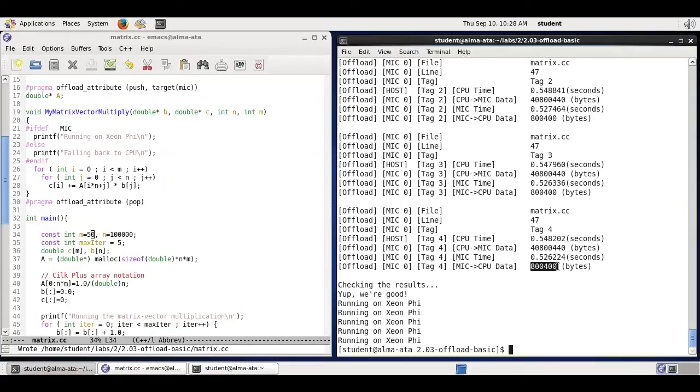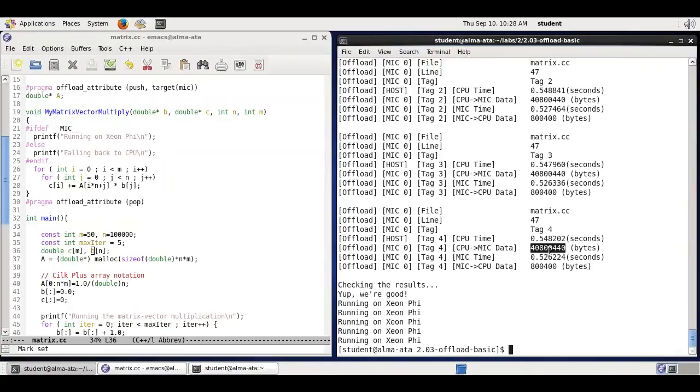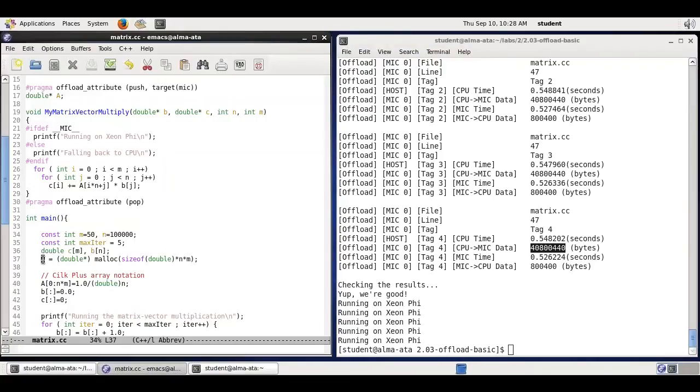Now, what does this amount to? This many bytes is how long my vectors C and B are. This many bytes is the sum of matrix A, vector B, and C. I believe that's what I'm dealing with.